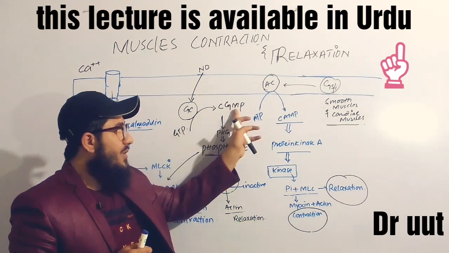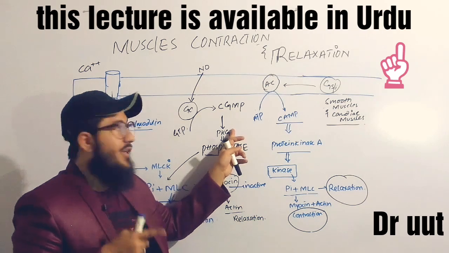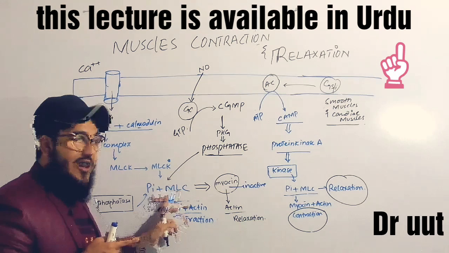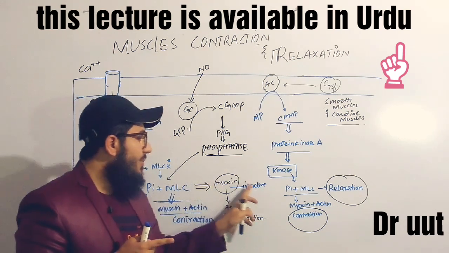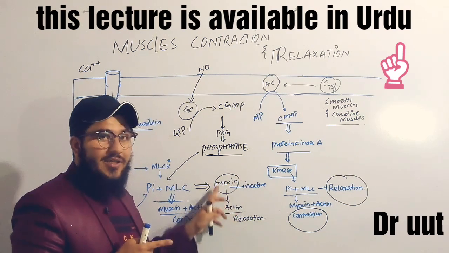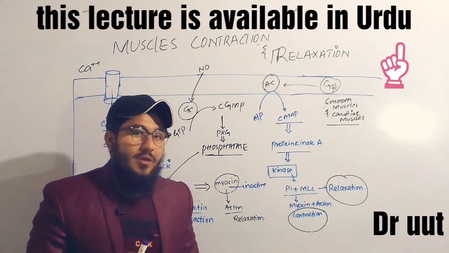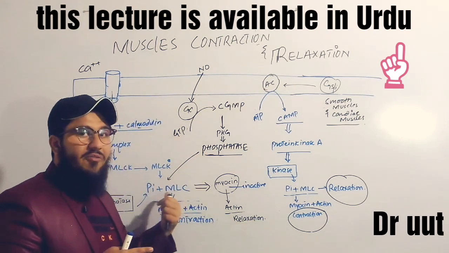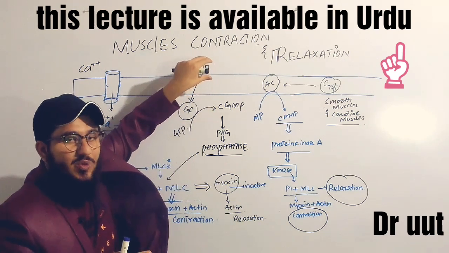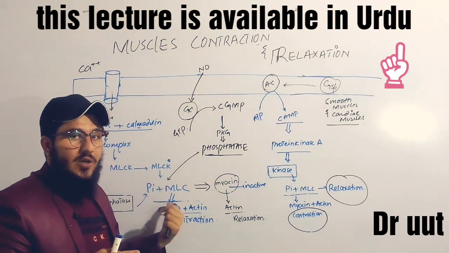So in short, when nitric oxide enters the cell, it stimulates the guanylyl cyclase, which is converting GTP to cyclic GMP, and this is stimulating the protein kinase G. Protein kinase G is stimulating another enzyme, phosphatase, which is removing the phosphate from the myosin light chain. Then the myosin will become inactive, and inactive myosin is having no interaction with the actin. So then actin and myosin will not interact. Then what will happen? Relaxation will happen. So it is actually causing the dephosphorylation of the myosin light chain. In a single sentence, we can say nitric oxide is just doing the dephosphorylation of the myosin light chain.